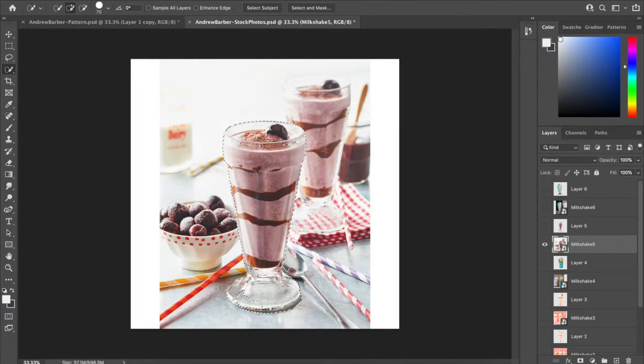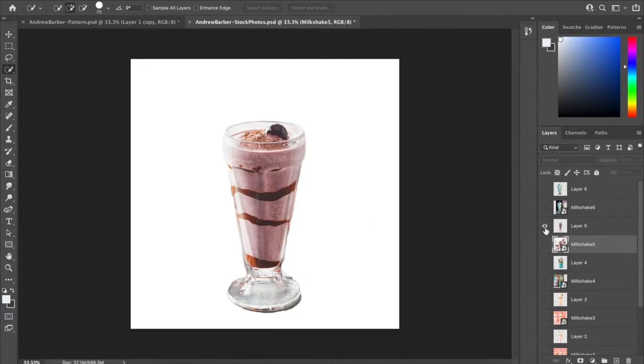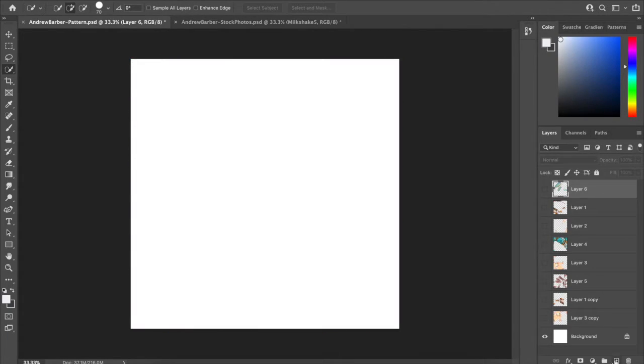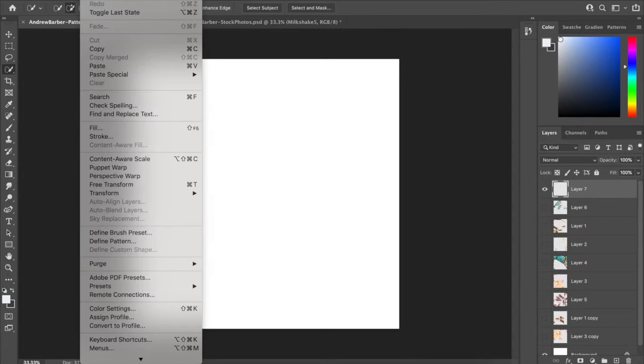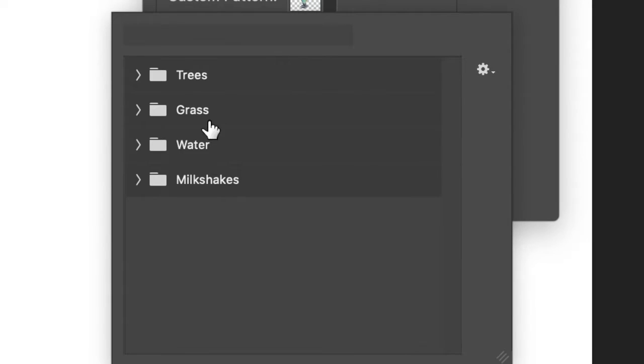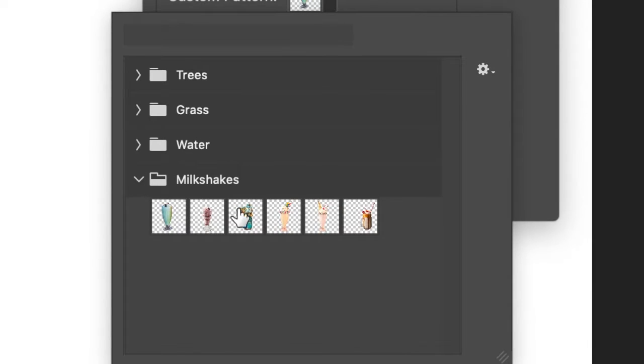So you'll be selecting each object, like so. Let me unselect that. And then you'll be creating them as their own image. After that, you'll be turning them into a pattern. And this is where you probably will be like, what does he mean by this? Let me hide all these so you're just looking at a white screen. You're going to be going to, I think it's Edit, Fill. After you've turned these into patterns, you'll see here I have a folder of all my milkshakes right there.